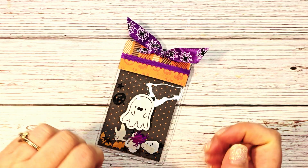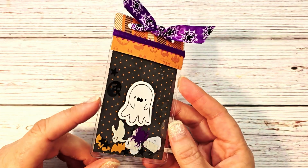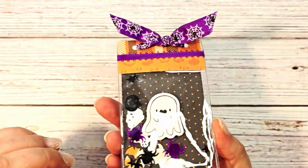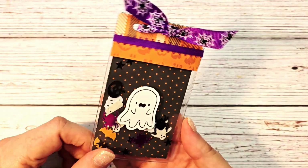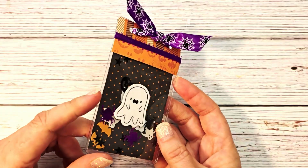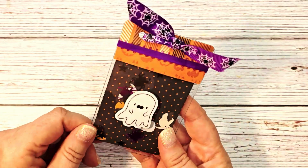This is Kim with Creative Crafticality, and today I'm going to be showing you how to make this really cute shaker tag. It's fairly simple, and this one I made for my Halloween journal that I'm working on right now. The Gus is a friendly ghost one.